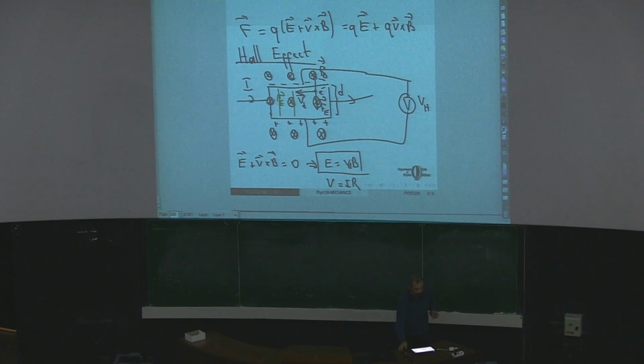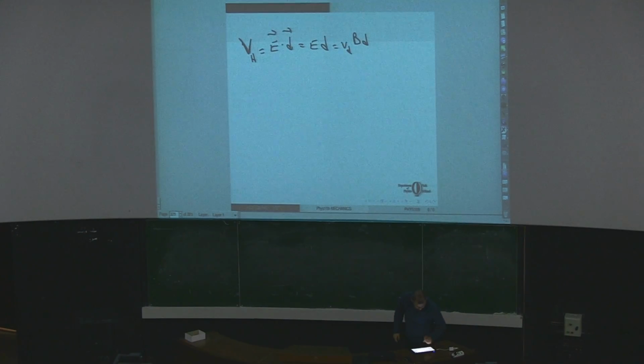Now, you see, in the absence of a magnetic field, there are charges running through it. Unless you have a capacitor, the wires will be neutral. Your conductors will be neutral. They will not have any excess charge anywhere. Now, we take this system and put it in a magnetic field. We know that the magnetic field exerts forces on moving charges. So if you take an ordinary conductor and run a current through it, there will be electrons moving. If the electrons are moving and you are exerting a magnetic field, the electrons will be pushed upwards by this magnetic force. So it's the magnetic force which is pushing the electrons upward, and hence creating a potential difference which we call the Hall potential.